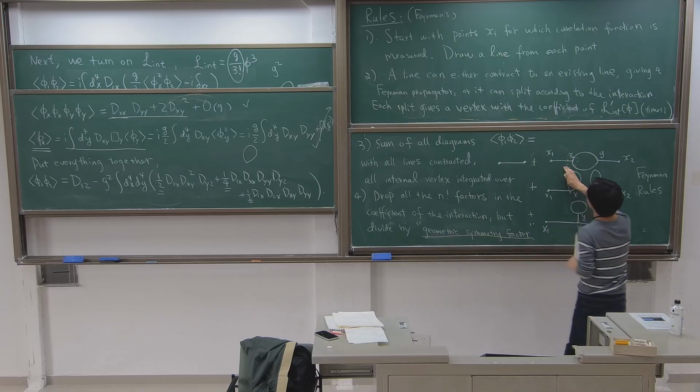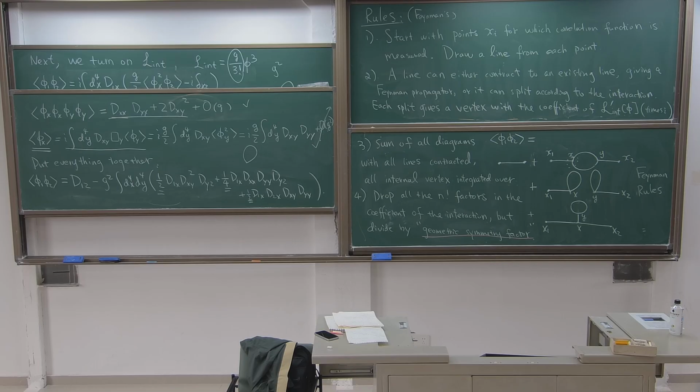So think about this diagram. Let's take this as an example, right? If you know one diagram, you will know everything, because you know where it comes from. If you think carefully about this diagram, you might immediately realize that, as explained by the rules, the bigger concept here is the contraction. Whenever you have a big diagram, you can always decompose it into minimal elementary building blocks and contract them to form the big diagram.